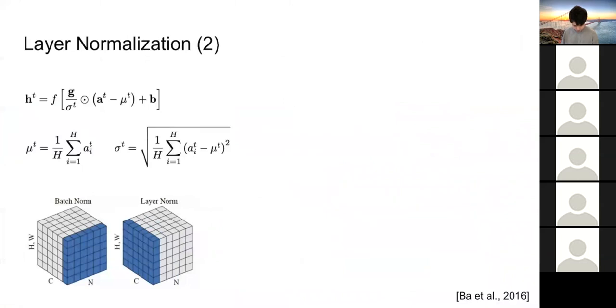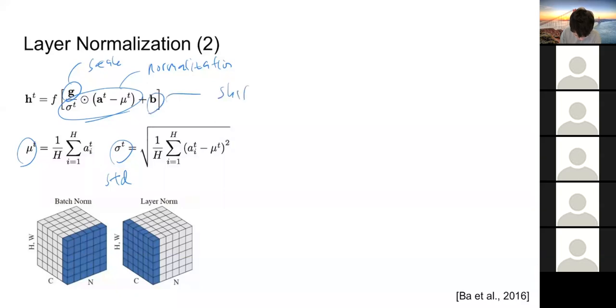Okay, so hopefully it's pretty clear how this works. We compute the mean and the variance, and this is not variance, this is the standard deviation. The square root of variance is the standard deviation, for those of you who do not recall statistics. Basically we just scale it by the standard normalization. And this is the scale, and this is the shift. But of course, we're scaling and shifting with vectors instead of scalars, so they act differently on each dimension of H. Hopefully up to here everything is clear, so please ask me if you have questions about these.